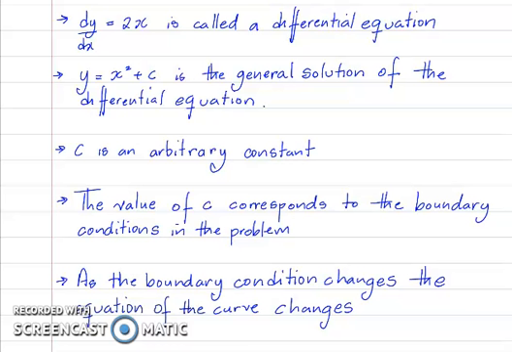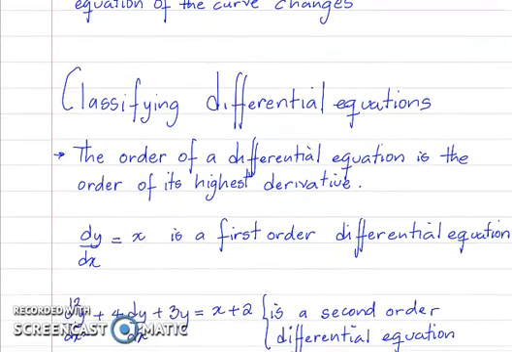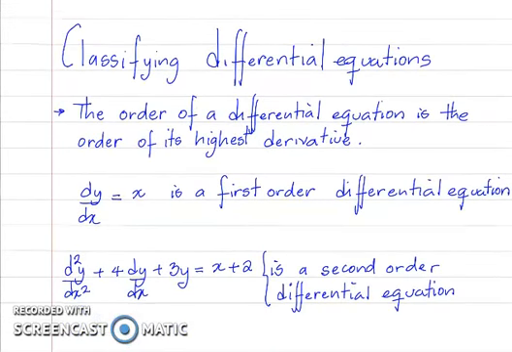Now, as the boundary condition changes, the equation of the curve changes. As I said, as we progress, we'll understand more. The understanding of those last two statements will become clearer. Now, one of the first things we need to be able to do is classify differential equations. The order of a differential equation is the order of its highest derivative.